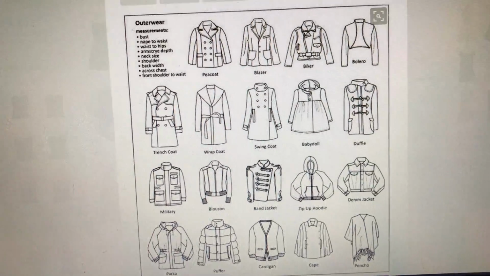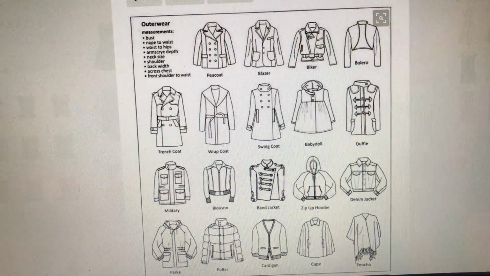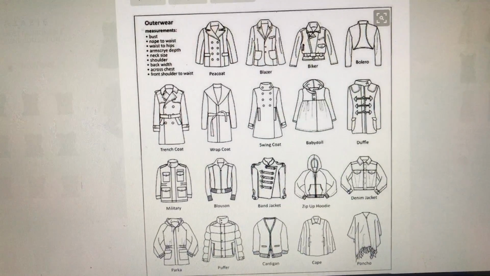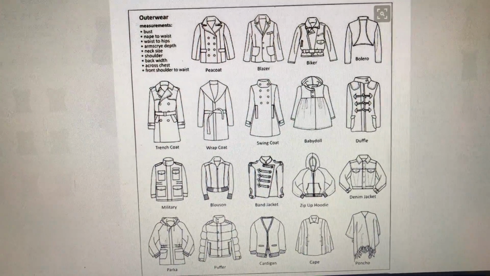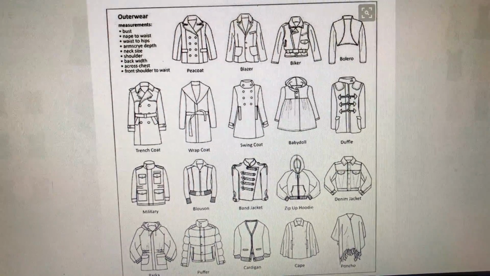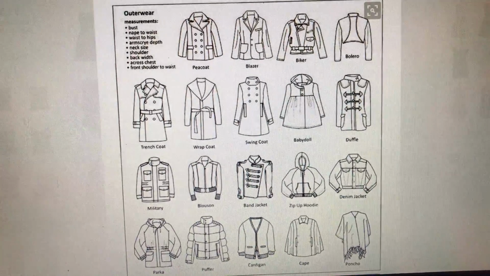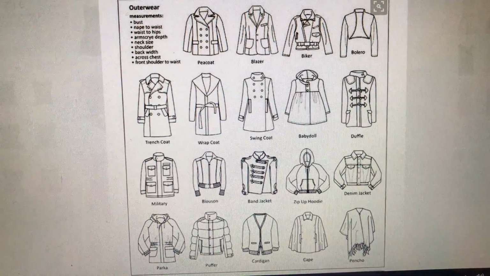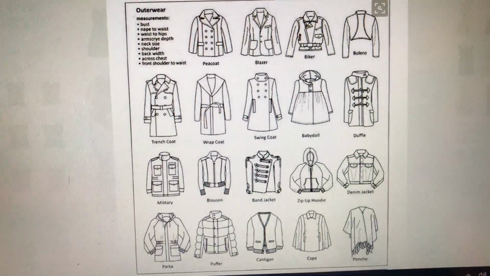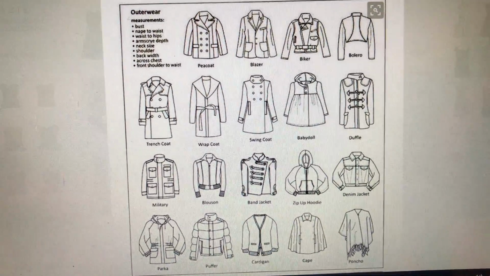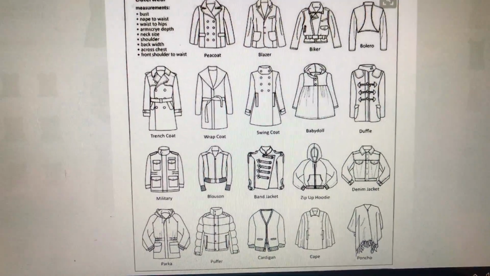If you don't have a good title, you're not going to get pulled up in search. If you don't have a good photo, no one's going to look at your listing. And if you don't have a good price, no one's going to buy your listing. So you can have a good title and good photos, but if the price is bad, no one's going to buy it. But if you have a good price and a bad title, no one's going to find your listing.